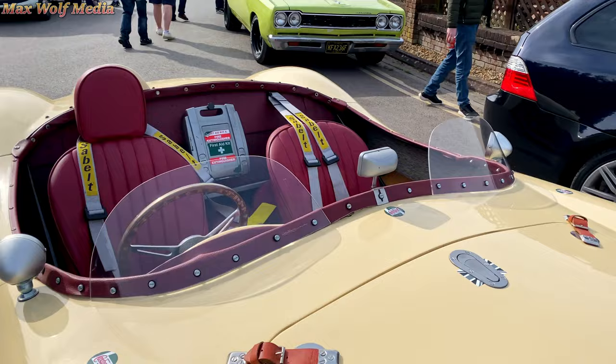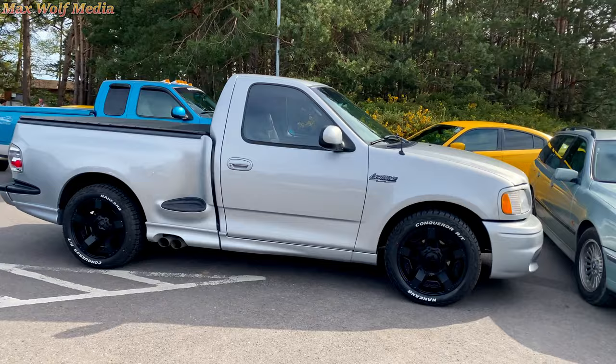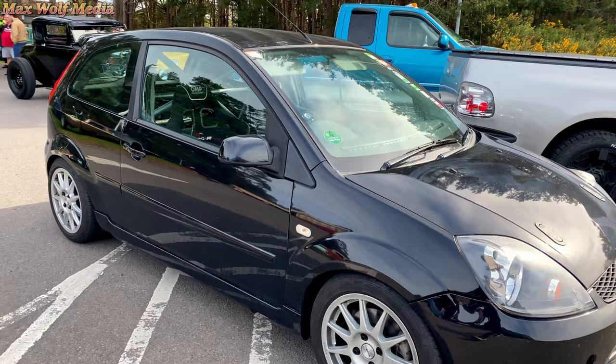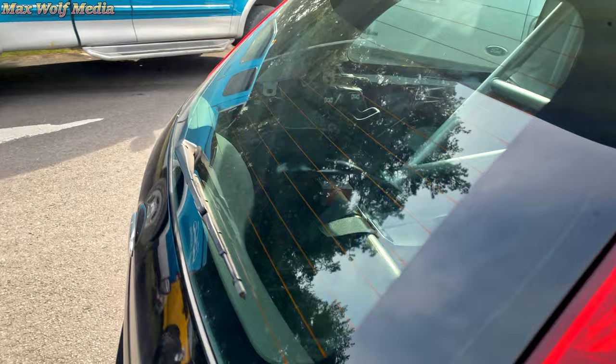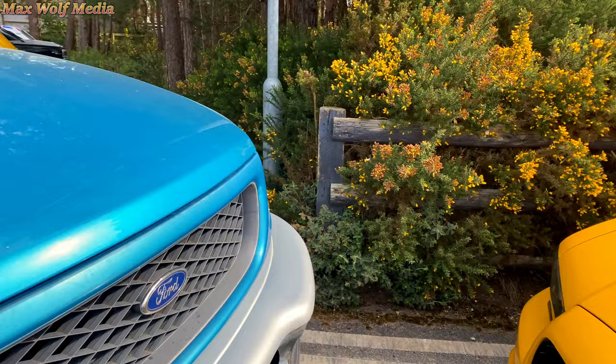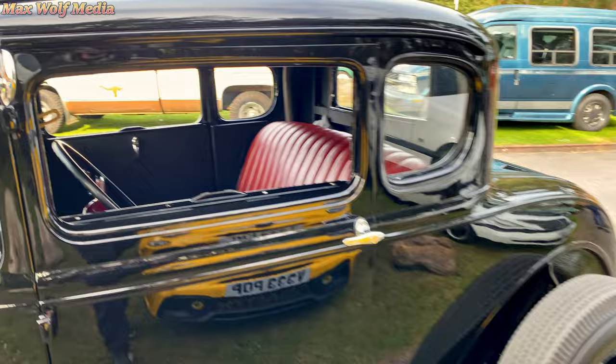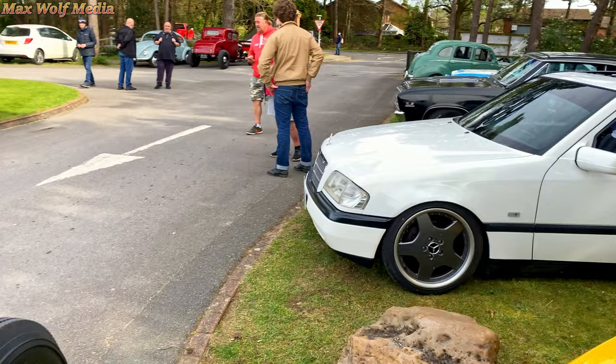We've got one of every make, every model, every year — we have everything down here. Even got the Mopar out there, which never seems to make it into any videos — for some reason I don't seem to film my own car that often. We have a very sporty-looking Fiesta here — a Fiesta is now a modern car, that I do know. The Superbird doors are here. It didn't want to start the other day at an illusion meet. We threatened to jumpstart it with the Fiesta — as soon as the Fiesta got close to it, it started. Our conclusion was the fear of a Superbird being jumpstarted by a Fiesta caused it to somehow start.